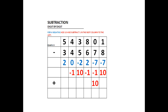So, we have a negative 1 under the 0, and if we were to add 0 and negative 1, we get negative 1, so we're going to add 10 under the negative 1, and add a negative 1 in the next column to the left. There's the 10 under the negative 1, and we see the negative 1 in the next column to the left.